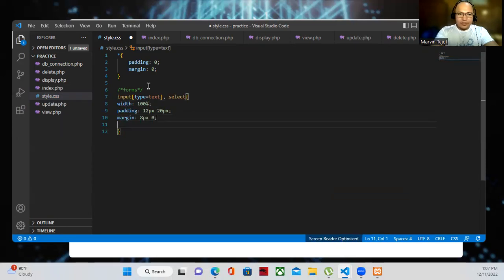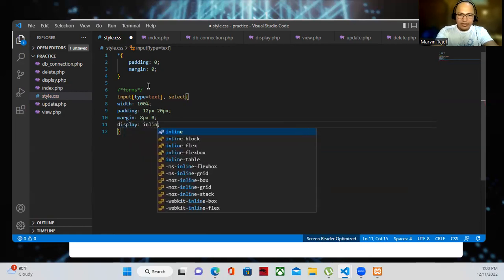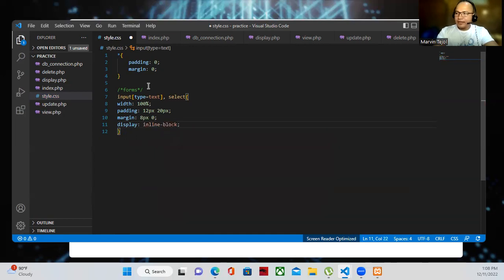Okay, so we are going to display. The display is inline-block, and then we are going to set the border, and the border is 1px solid, and white.